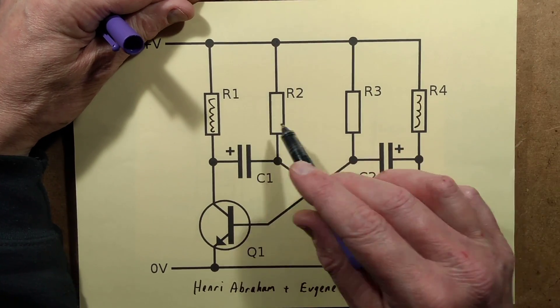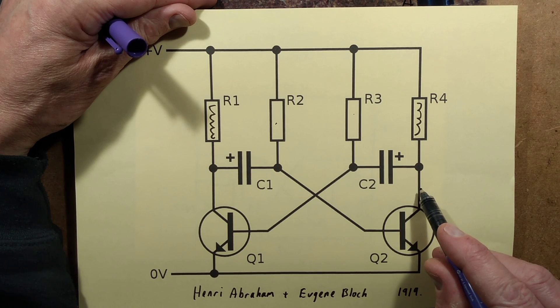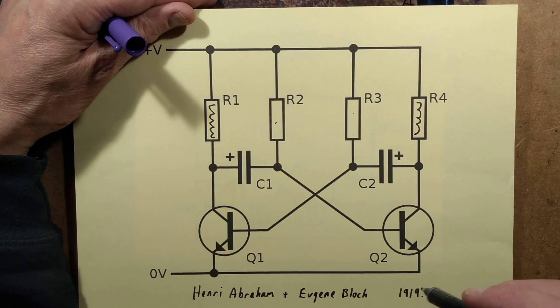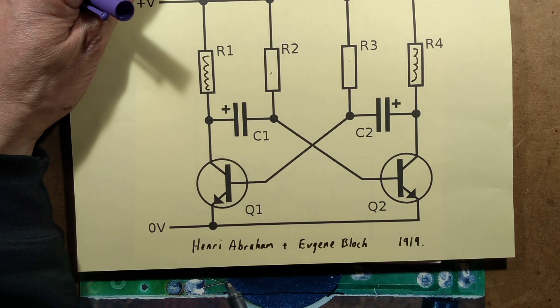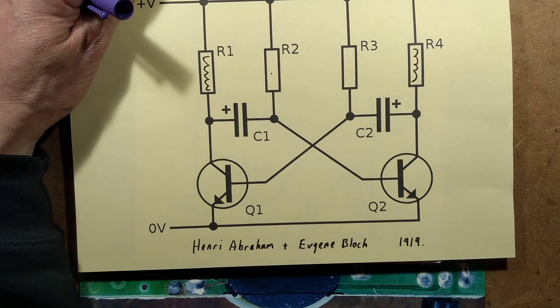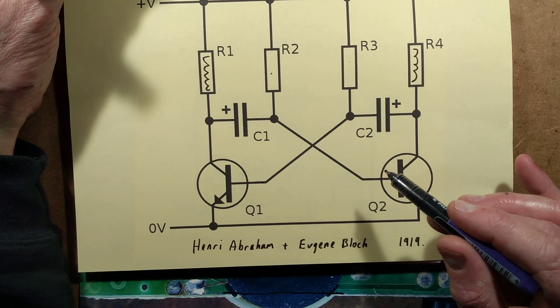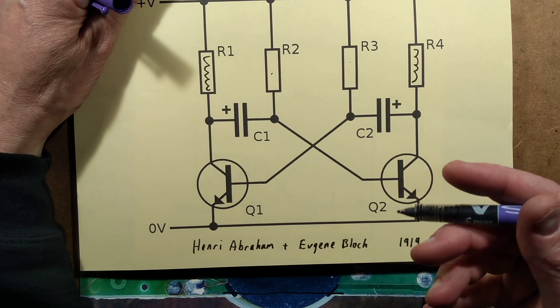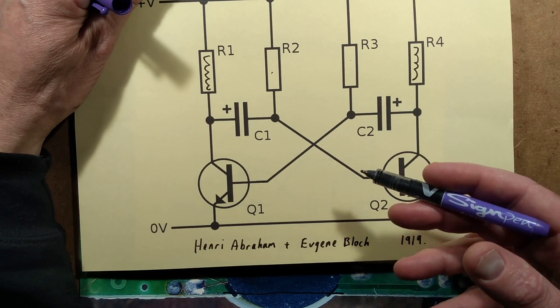The difference to this design is that these resistors here are actually tacked across here, which is odd. They've also got an extra capacitor coupled from here down to the base of this transistor. It's worth mentioning that the original multivibrator circuit was discovered in 1919 by Henry Abraham and Eugene Bloch, who were both French physicists. They designed it around valves or tubes. The reason they called it a multivibrator is because the output is very rich in harmonics.